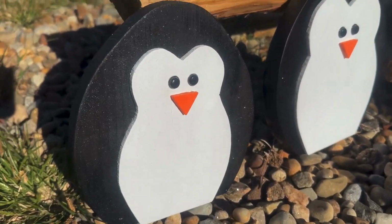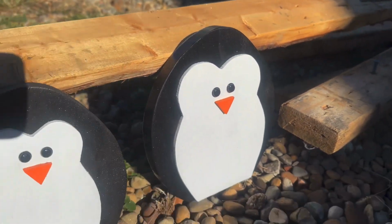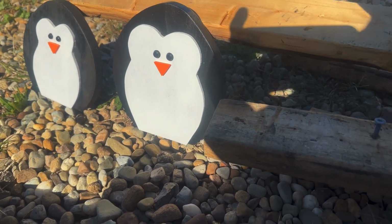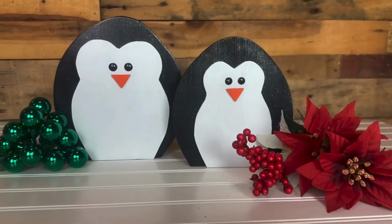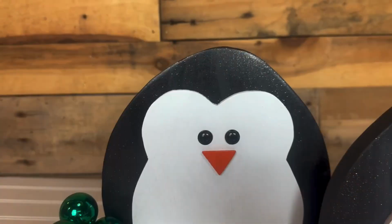You can stop here if you'd like, or create garland or other embellishments for the penguins to hold. I wanted a definite winter vibe, so I lightly dusted the penguins with a little bit of glitter paint, and here they are all finished. I'm so pleased with the outcome. They make me smile just looking at the pair, and they really weren't that difficult to build.